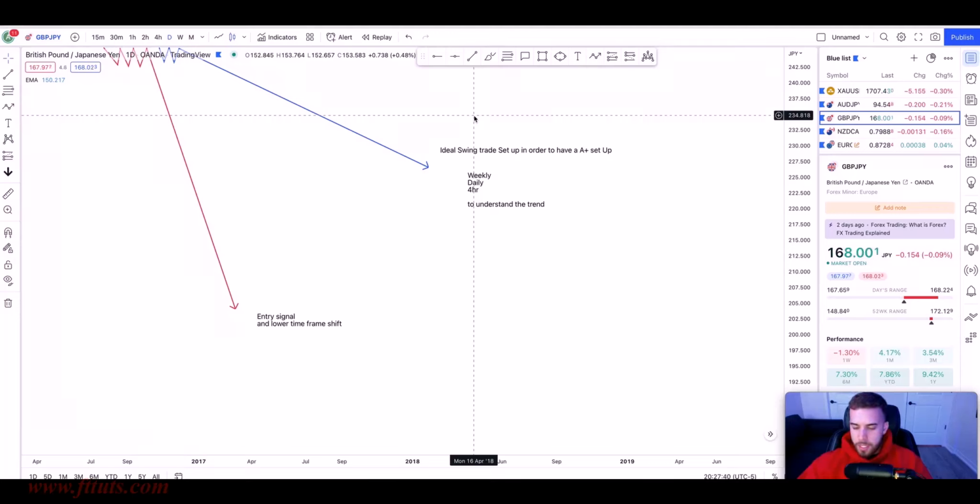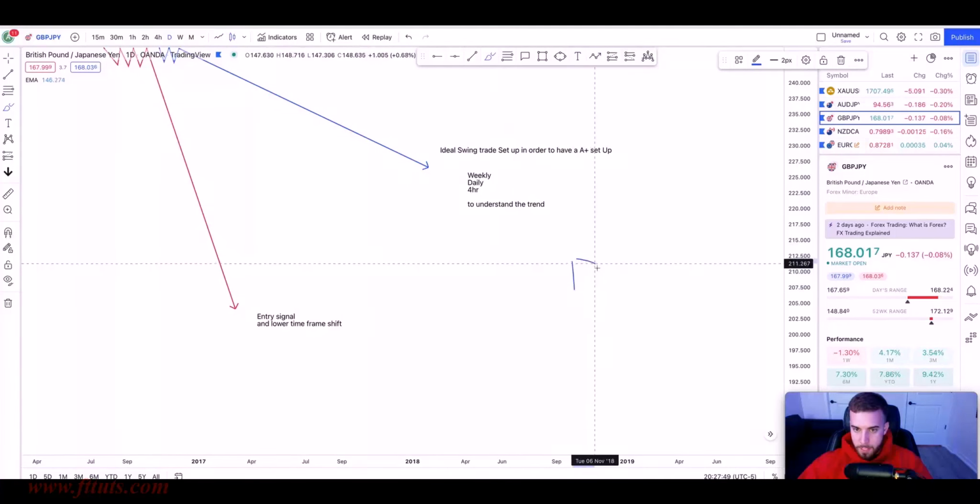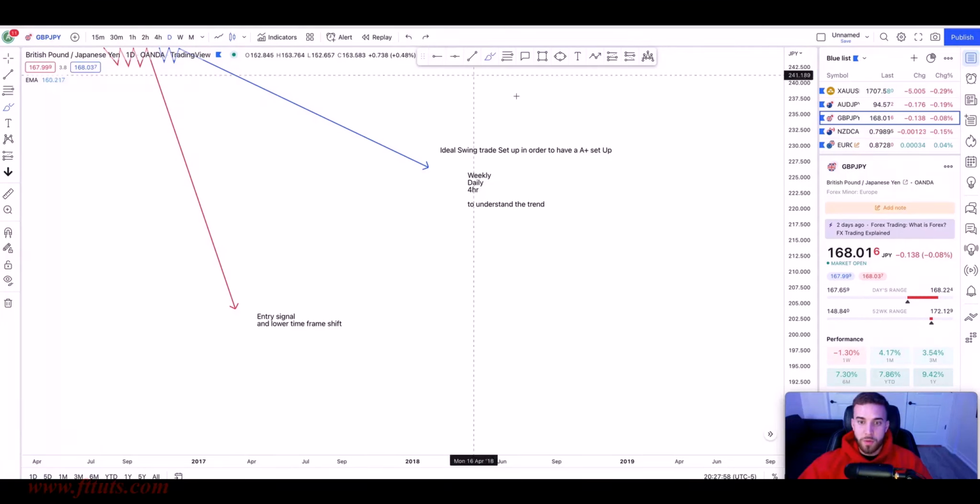And I teach you this in the guided bootcamp because I teach you how to trade based off of confluences, and you grade a trade. I look to take trades that are B trades or up. I passed high school with a C, so if you can get a C setup, even, if that works for you, it's all up to your risk. I'm going to get into this in more detail in the guided bootcamp videos. Right now, it's just an introduction. So I want you to understand the ideal swing trade setup, an A+ setup, which is having 100% of your confluences.